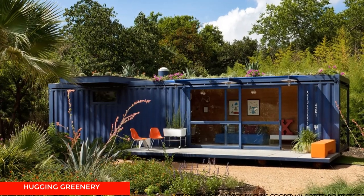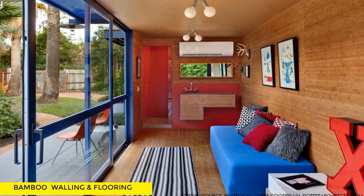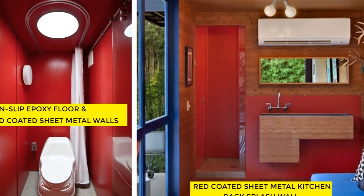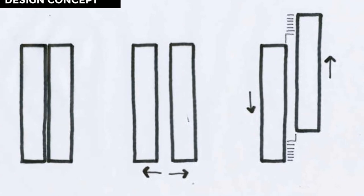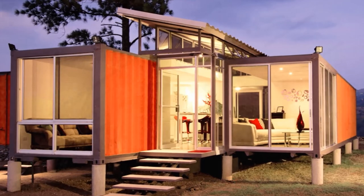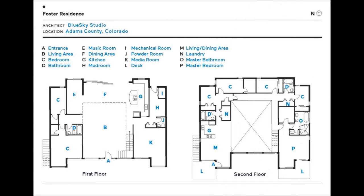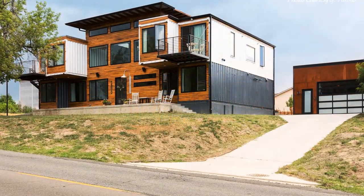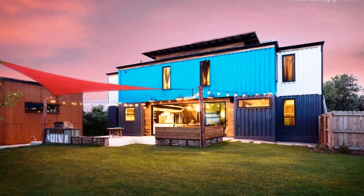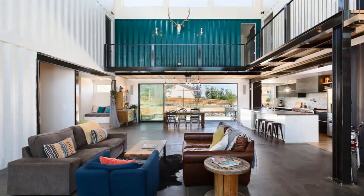40-footers can be used as livable spaces inside the container, ideal for a studio setup like the most ubiquitous container guesthouse studio in Antonio, Texas, partitioned to create a private bathroom space. For larger projects, several modules can be combined as contained space like the Containers of Hope project in Costa Rica, built by combining two 40-foot shipping containers stacked horizontally to create a dynamic floor plan. The most popular approach to create bigger spaces is by creation of free-contained space around more than one container, like the Denver-based firefighter who converted nine shipping containers into a massive 3,800-square-foot modern home with eight bedrooms and several bathrooms, used as an amazing Airbnb available for rental.